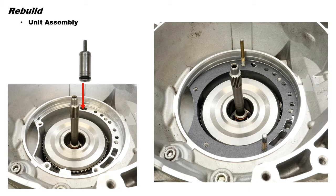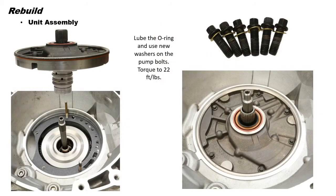Now we can install a new pump gasket and guide studs before we install the front pump. Next, lube the pump O-ring and install the pump housing into the case. Now, replace the brass washers with new washers from the kit. Install the bolts and torque them to 22 foot-pounds.